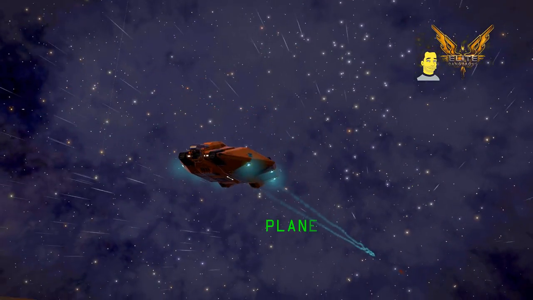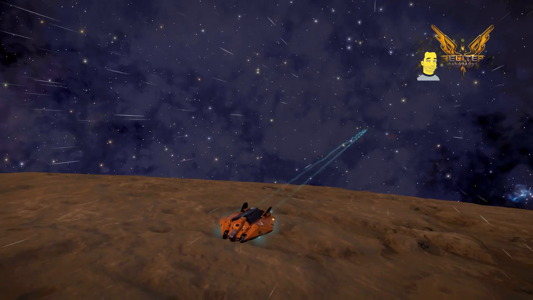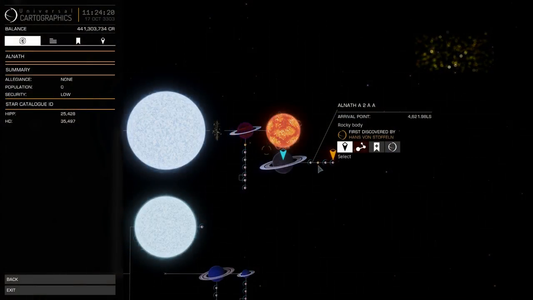Now, this base pertains to be a chemical weapons testing facility. You're looking for planet A2AA, coordinates 4.01 and 133.54. Quite simple to see as you first get in there. Depending on how the light is, it could be very dark, so turn your lights on.